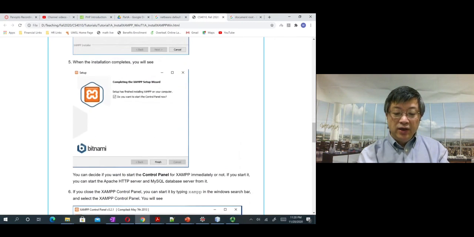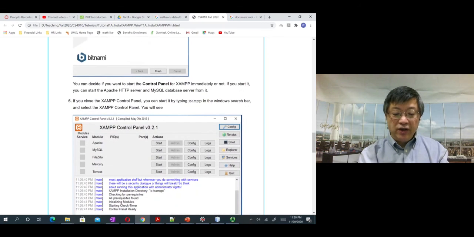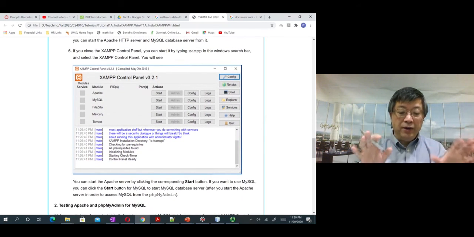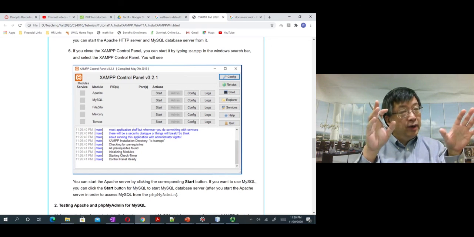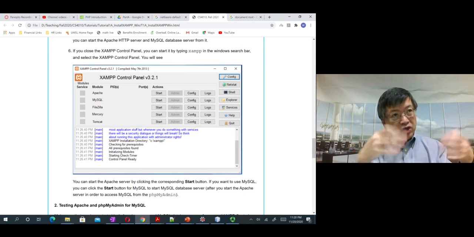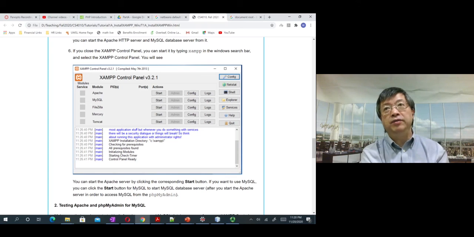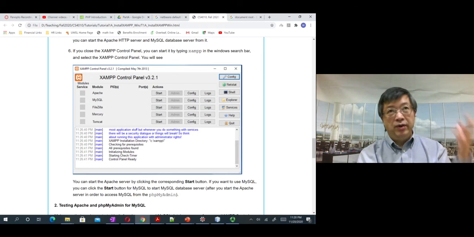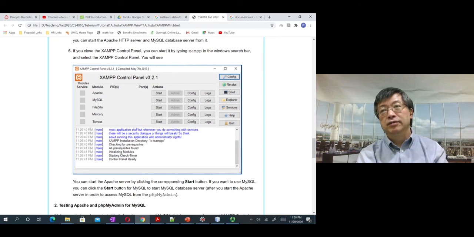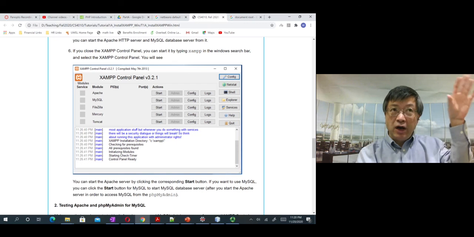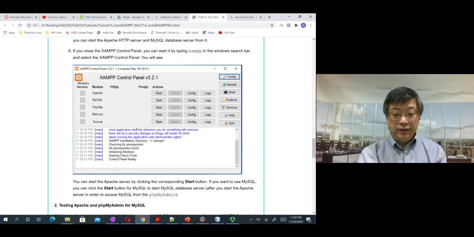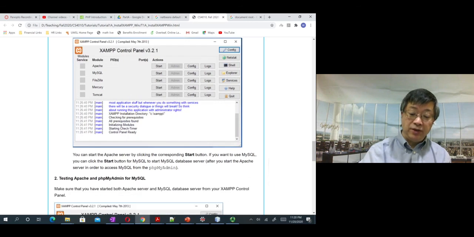After you install it, if you want to use it, there is a XAMPP control panel icon installed somewhere on your machine. If you like, you can put one copy on the desktop. I put one icon on my desktop because I need to use it frequently.